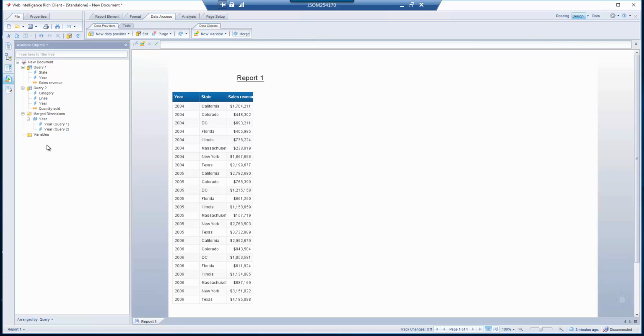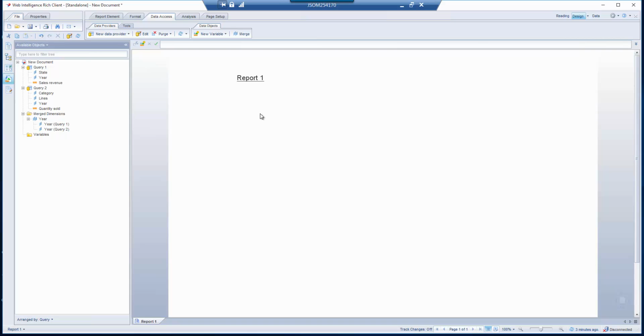Now the next step is I want to display information from both the queries in one table in my report. So first of all, I'm going to get rid of this table. I just want to make sure that I start fresh. When you are ready to display the information together from both the queries in one table, this is where I want you to pay very close attention to what I'm saying. At this point, understand which one is your bigger query. And what exactly do I mean by bigger query?